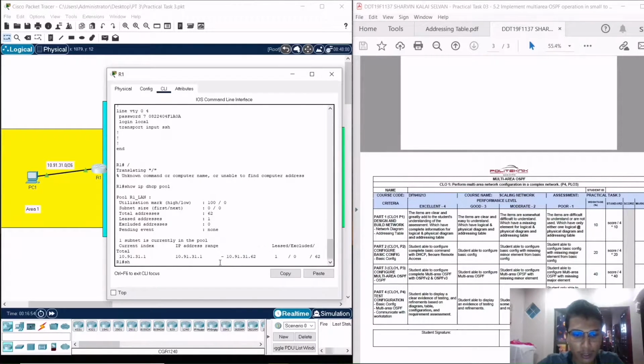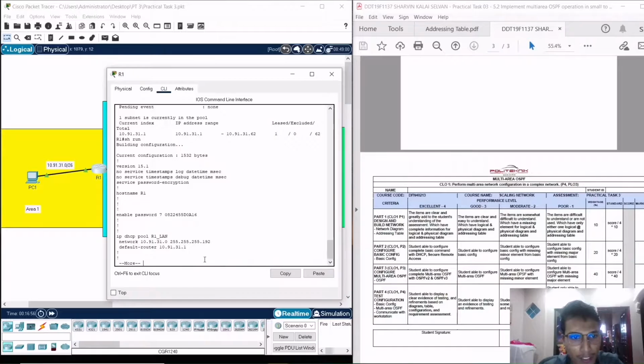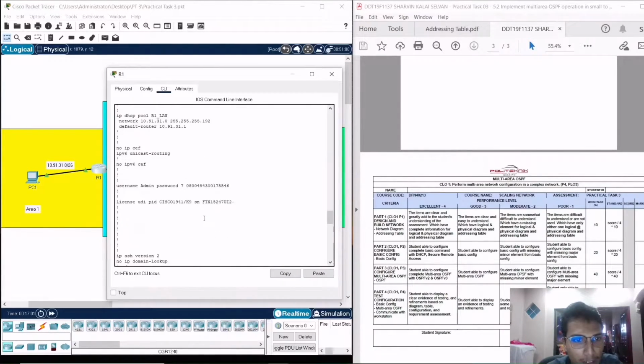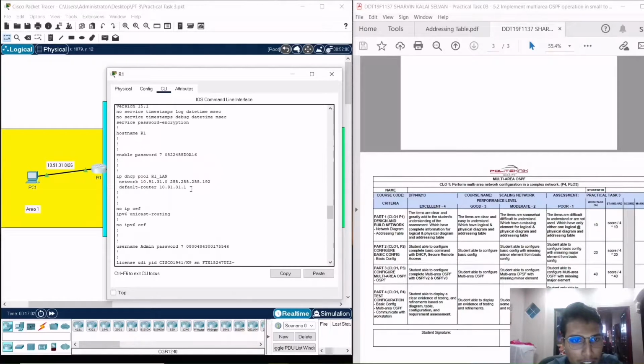You can see it in show run also. In here also I configured DHCP, giving the network, the DHCP pool name, and the default router.